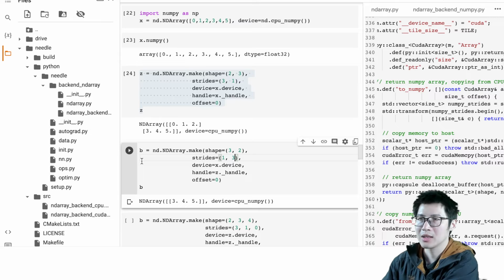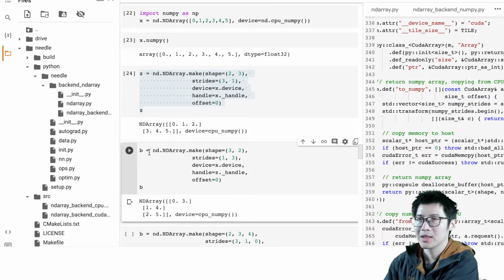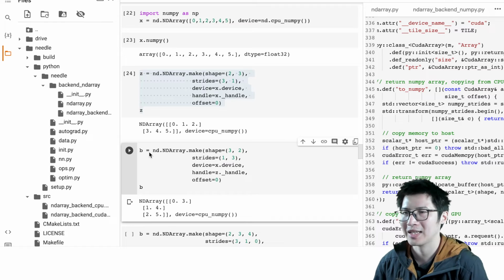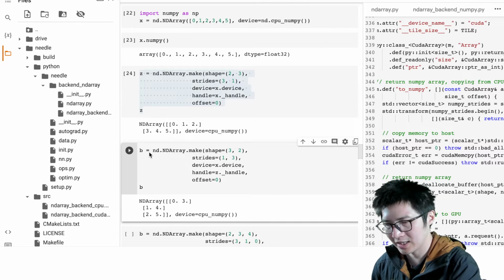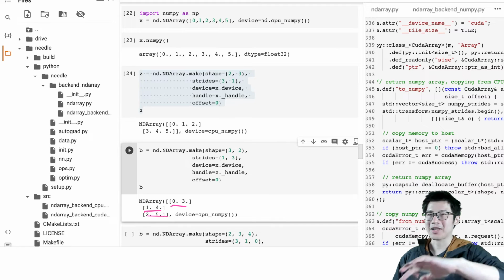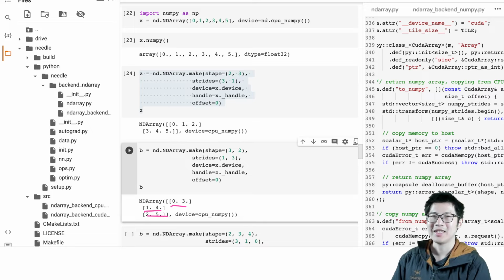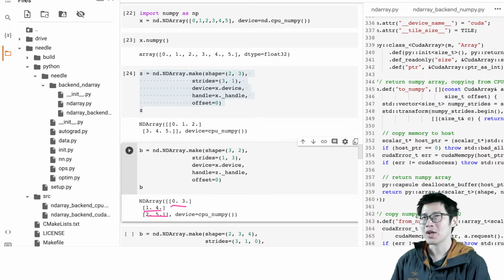If you run it, you get a transposed version that contains 0, 3, 1, 4, and 2, 5, which is exactly the transposition of our original array. This is interesting in the sense that you can get a new version of an array by just swapping your strides and, of course, swapping your shape. So by manipulating the shape, strides, and offset fields, we can get different views of the same original array, represented in different ways.